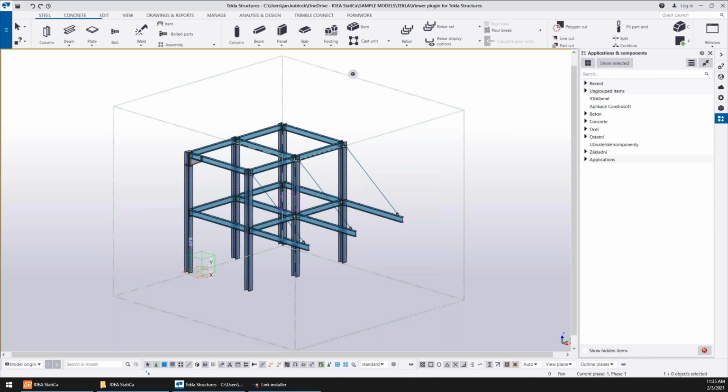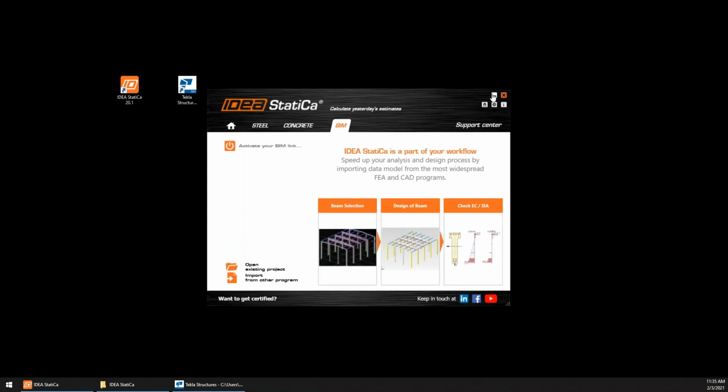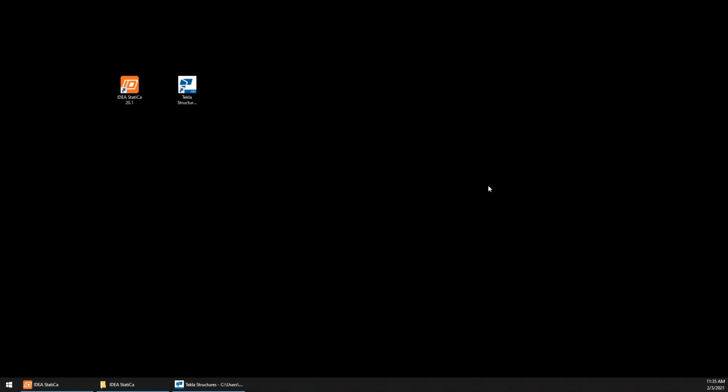So although according to our statistics this integration is 99% successful, sometimes it happens. And let's start with a short example of solving this kind of issue. So the first aid is to try the installation for a particular CAD application once again, and this time manually.